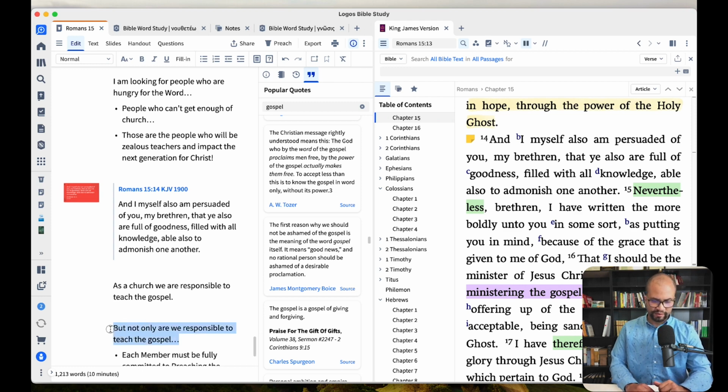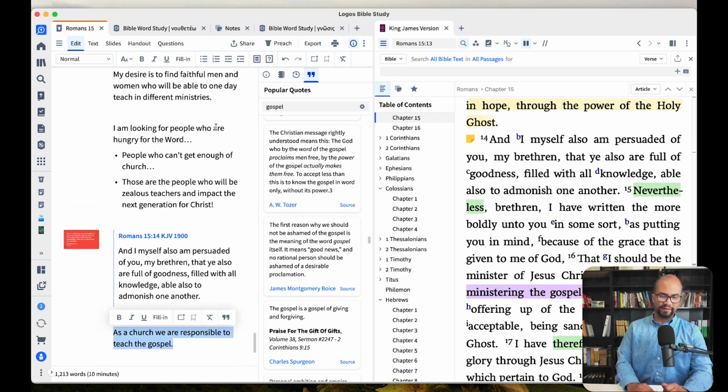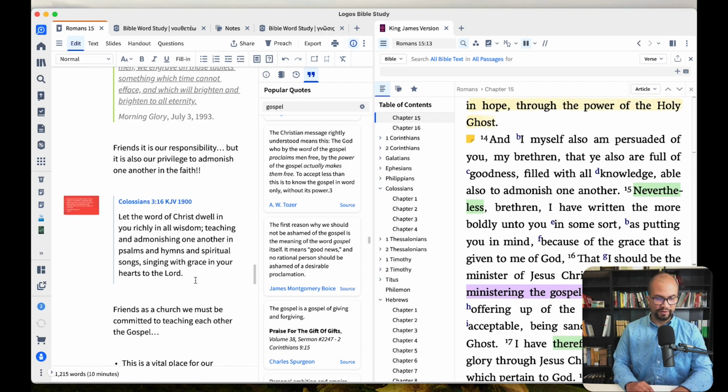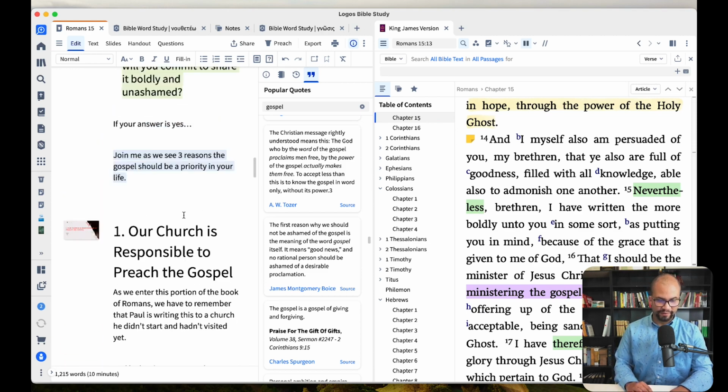So this is the transition statement. I usually at the end, I'll do a summary after I've applied it to our local church. I'll summarize the point again, and then I'll transition. And I'm telling you, this is one of the easiest transitions, not only, and then say the first point, but also, you can say, but also. And so let me just look at how I phrase this again up here. The second reason the gospel should be a priority in your life.